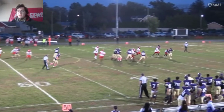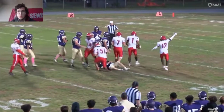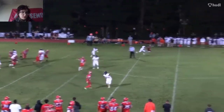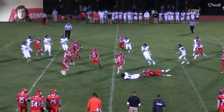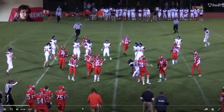Okay, nice job. He doesn't give up on the play. I'm getting 1 and 7 confused. They're so similar, and it's not the best. Look. Okay, gets off of his block fast. Gets upfield. Dives down though. Goes down. I get it. He made the tackle, but wasn't the best tackle in the world.